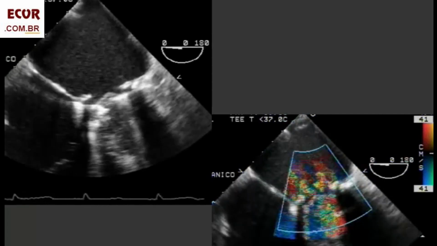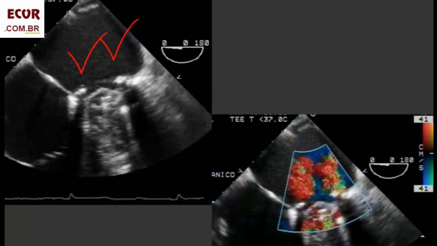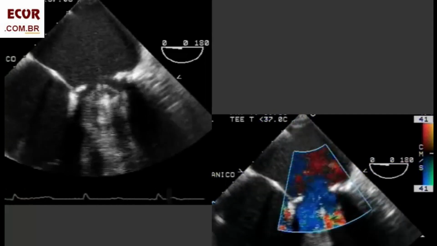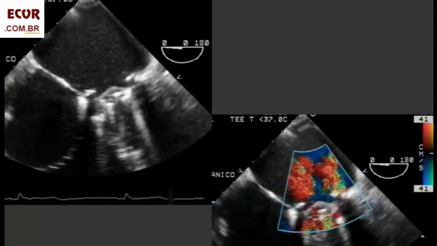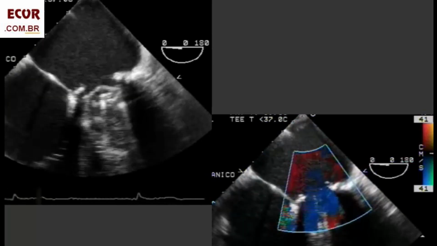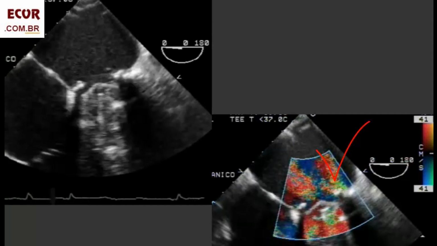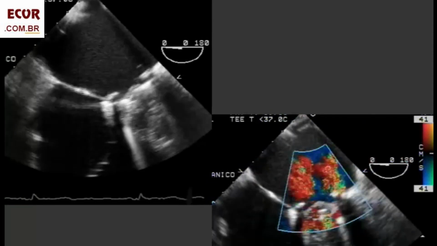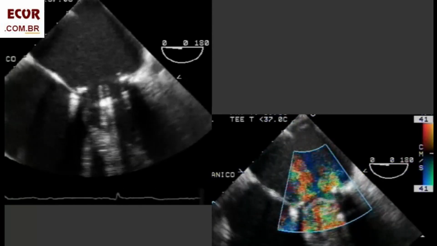Looking for endocarditis, we could notice these 2 points here that could be vegetations, though too echo dense, but we could not disregard the possibility of just stitches. Yes, it could be pannus, but this exam was performed only around 3 months from the surgery. Too early for pannus, but the presence of a severe prosthetic regurgitation and a paraprosthetic leak, which happens frequently in case of endocarditis, and considering the clinical situation, the echo diagnosis was very suspicious of endocarditis.